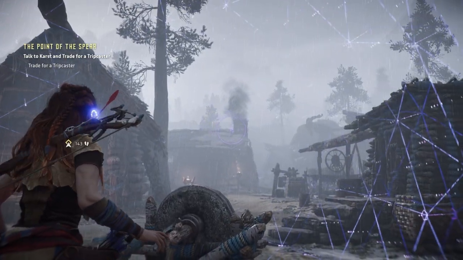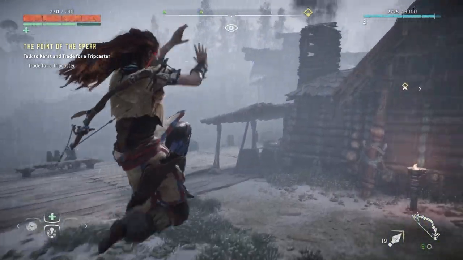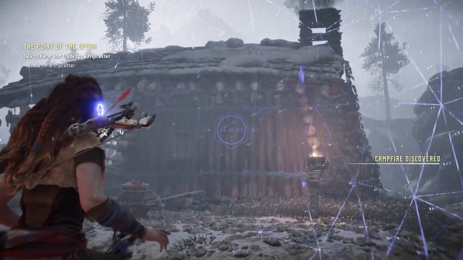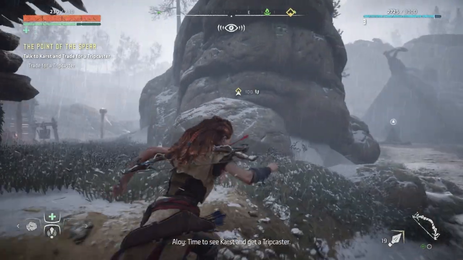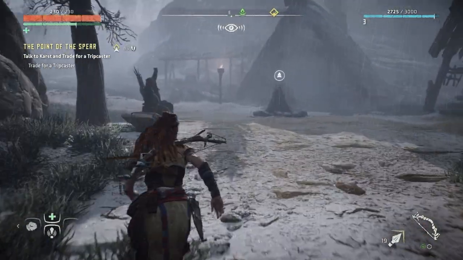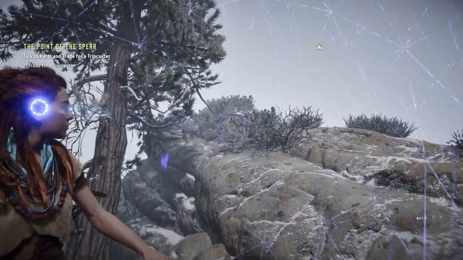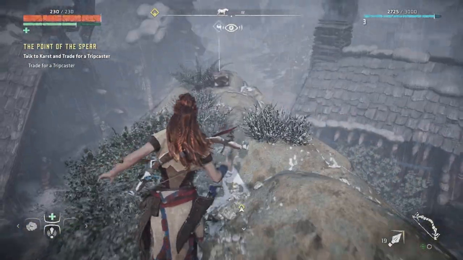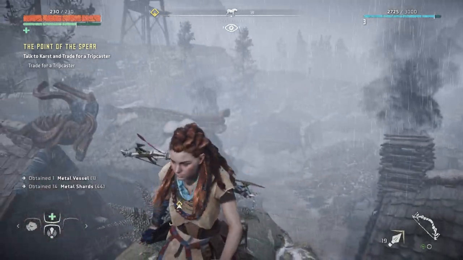Wait, something flagged up. Give me a sec. A supply crate. Okay, so I can use this to find secrets, I guess. Campfire. Where? Time to see Karst and get a Tripcaster. All right, cool. Okay, let's do a quick save. And where's this supply crate? It's up there, so let's jump up here. Let's grab that. Nice. Okay, anything else?